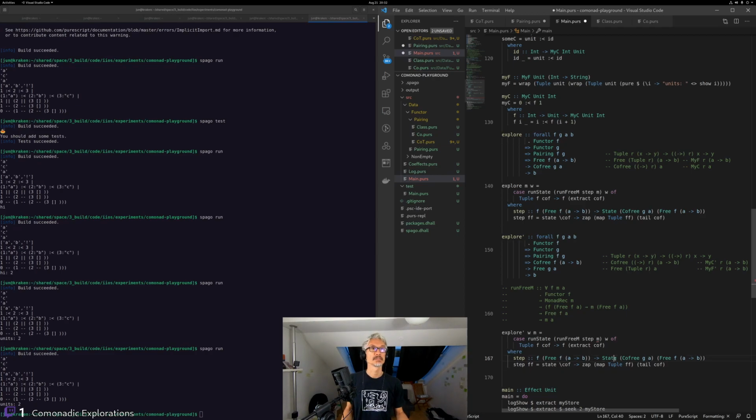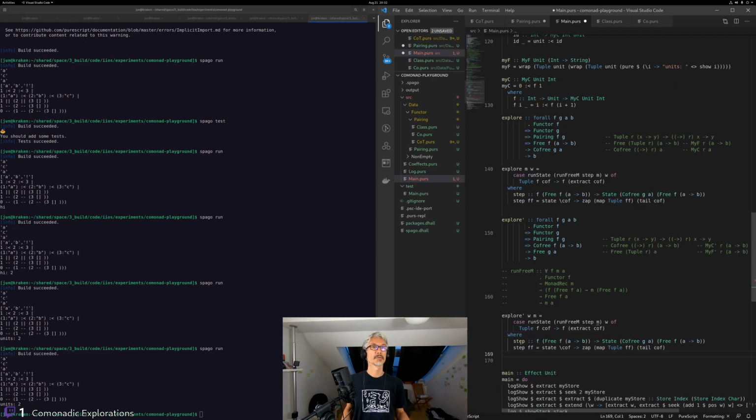And step is in state, so it allows us to have this M that we can then just run so that we can return it later. So at each step, which takes the F from the free. So the thing is that we're going to need the equivalent. Well, the thing is that our M doesn't have a function in it anymore.